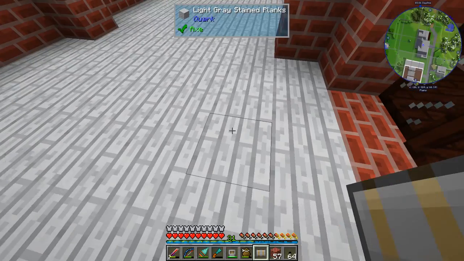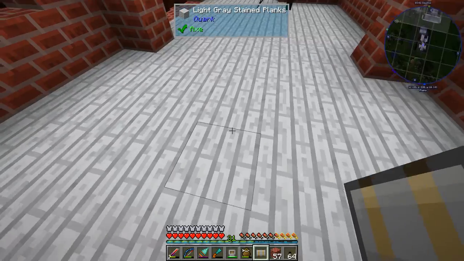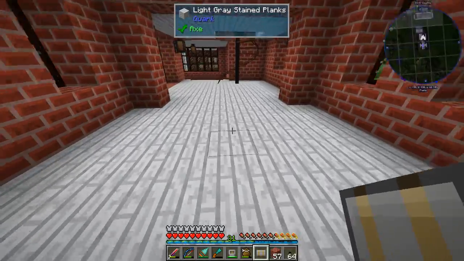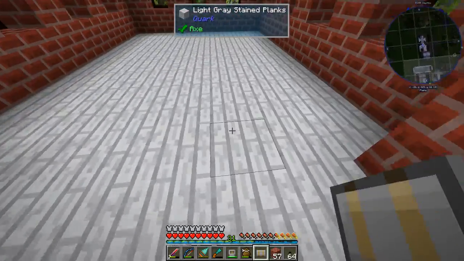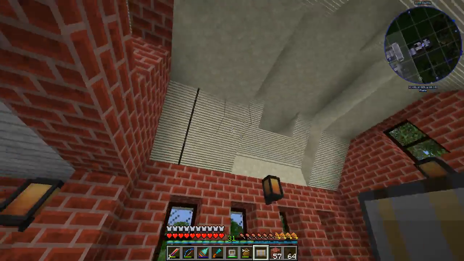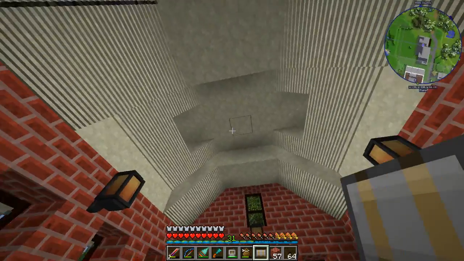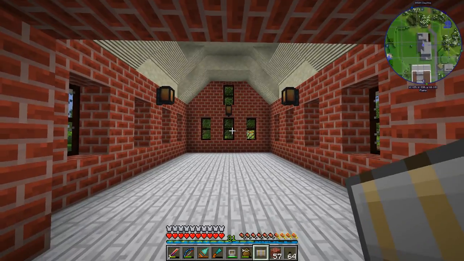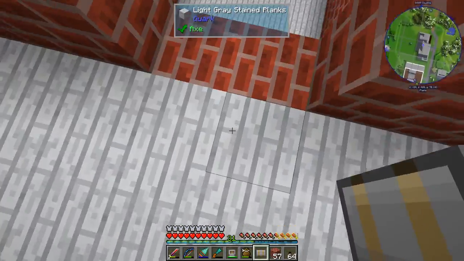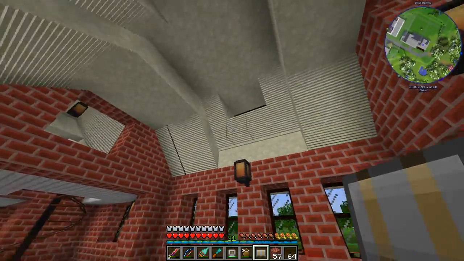And the floor in here is light gray stained planks from Quark, and that's basically just any wood plank surrounded by gray dye in a crafting grid. You get this stuff basically the same way that you would do clay. I really like the way it looks with the brick. I don't like the way it looks with the limestone. So in this room, they kind of yell at each other a little bit. It's a bold contrast, or a shady contrast. But I'm going to keep it for now. I might either swap it out at some point, or maybe make these interior walls out of marble or something that would look better.